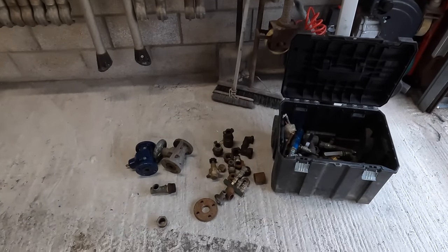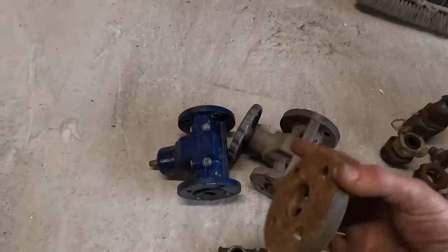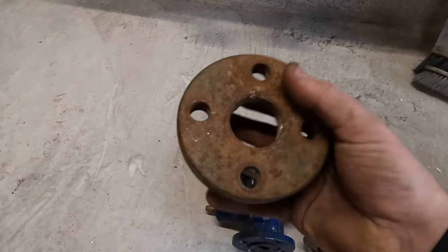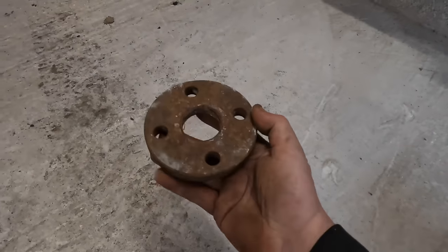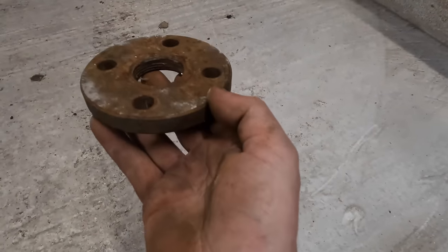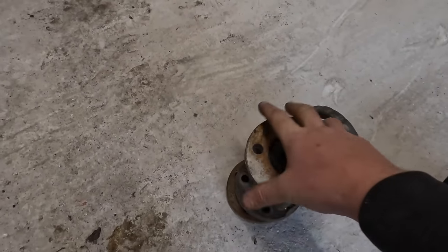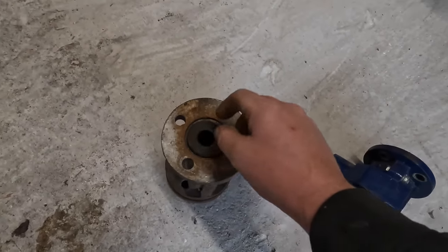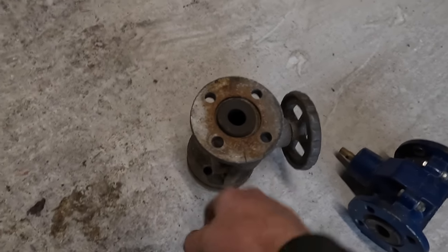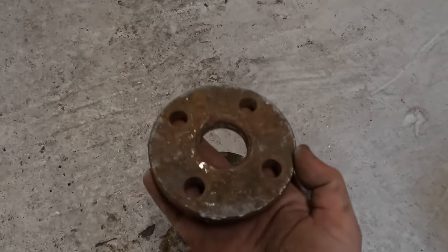So I think I'm going to need an Amazon order here. I found this, which is off the bottom of an old pot. So that can go underneath, and then I'm going to try and get something like this that bolts onto there, and that can meet to your sand. So that'll be upside down. I'll do it this way so you can see. Picture that's on the bottom of a blast pot.